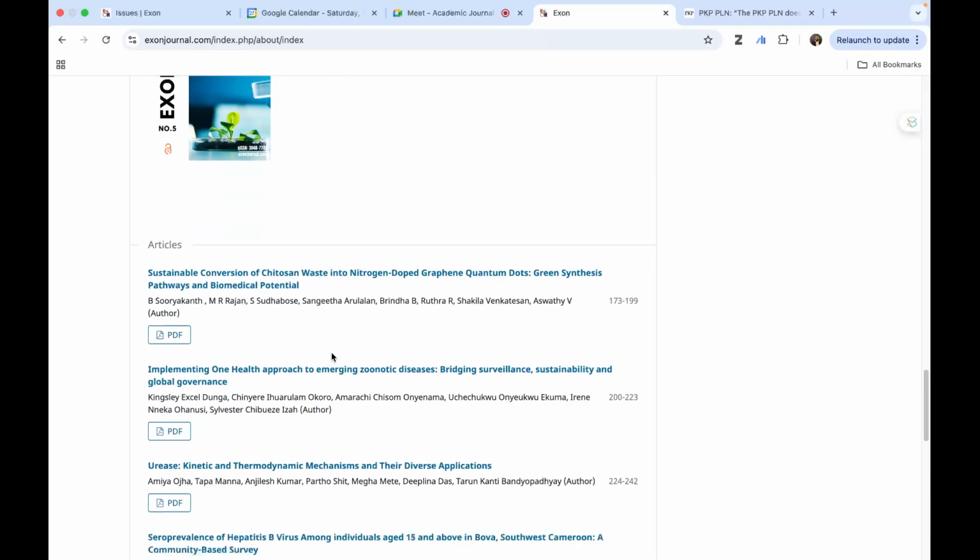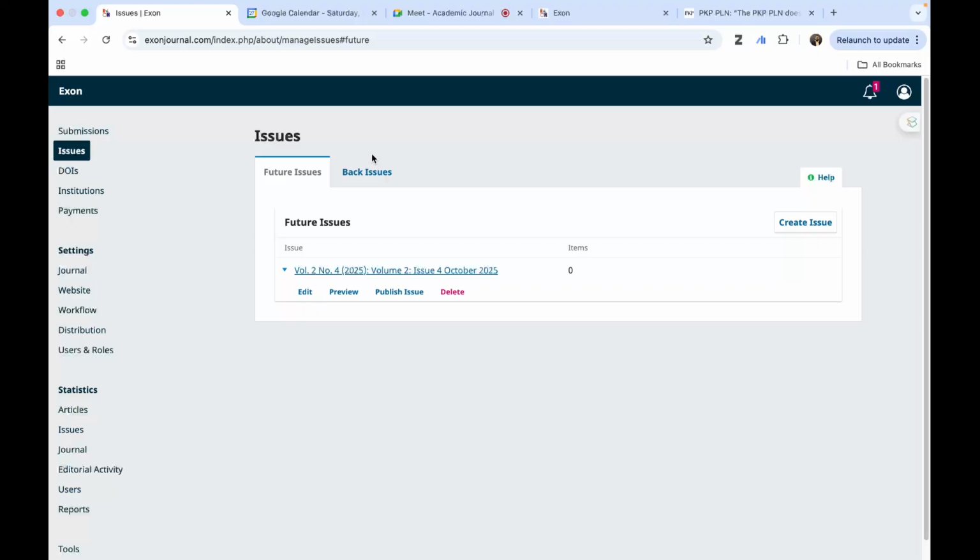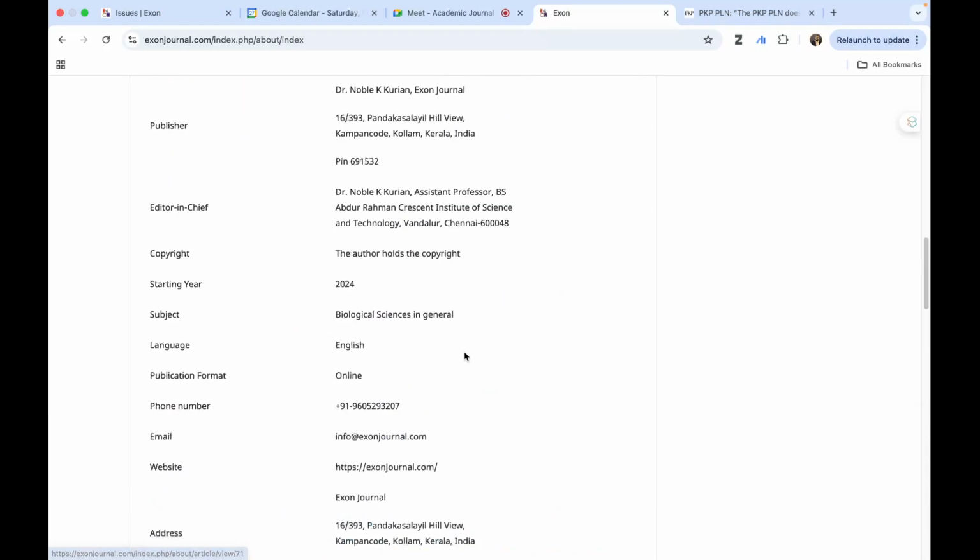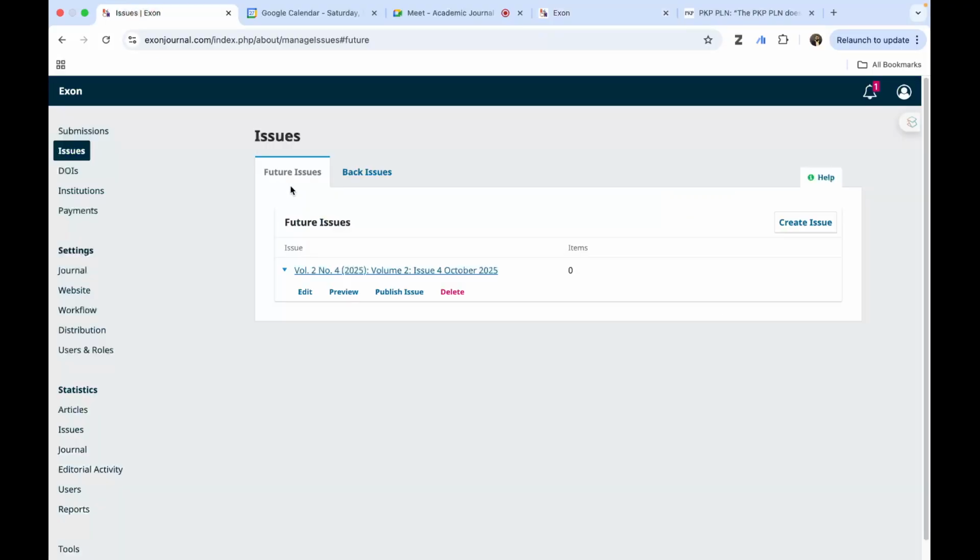So when we check here, it will publish in the journal. That is the publishing, the peer review, everything. When you are assigning, we have seen submission and production. When you assign a paper to an issue, it will automatically come in this issue. Then you can publish the issue, so that the issue will be published and the paper also will be published. That is what is done.